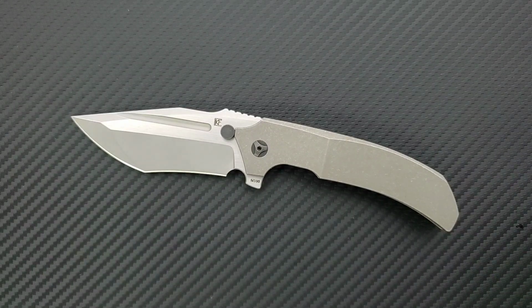I've felt actions that are exactly the same and appropriate for their price range, and they still cost substantially more than this. So, credit where it's due. Let's go ahead and do the hardware check here real quick.